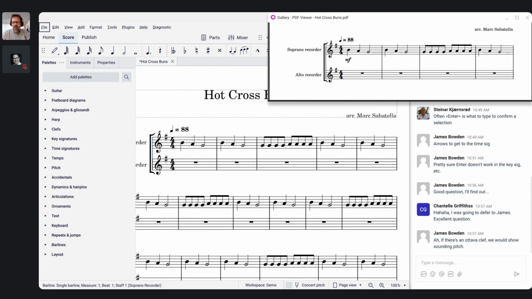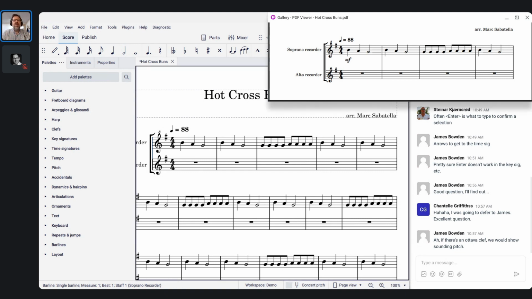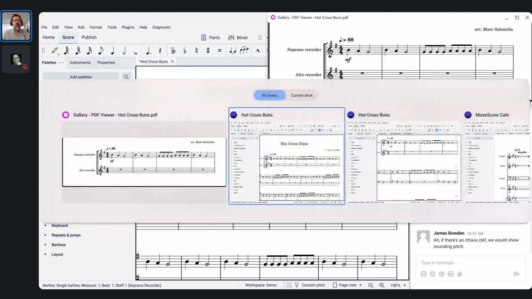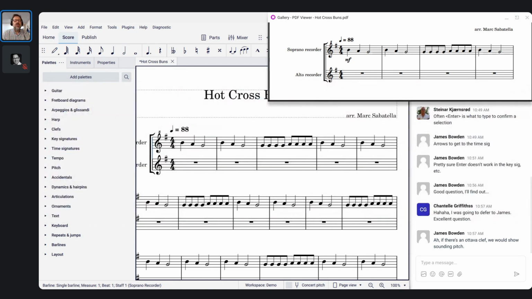Alt right will move me one element at a time through the score. So if I'm on the bar line, Alt right then moves me. I think I lost my focus again. Alt right, come on, get back to focus. Alt right moves me to the clef. Alt right moves me to the key signature. Alt right again moves me to the time signature. Alt right again moves me to the first note, B, and it plays it back, and a screen reader would be reading it for you. So I want to add a dynamic marking now for that.